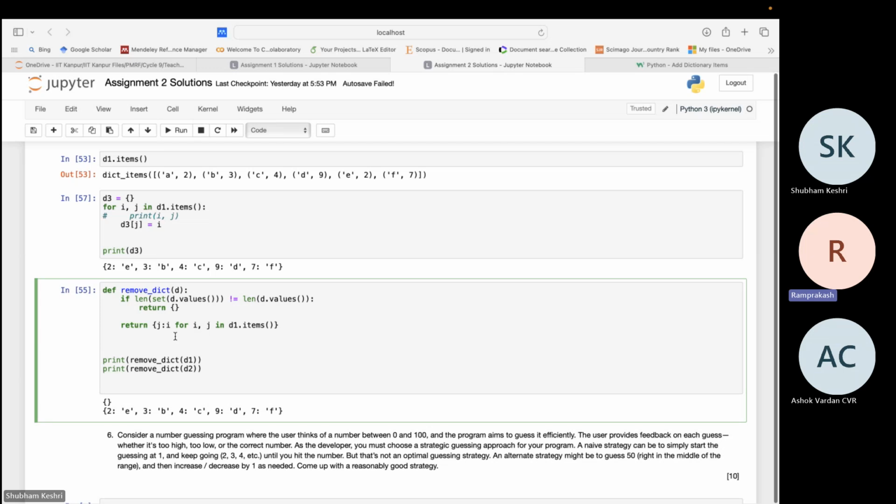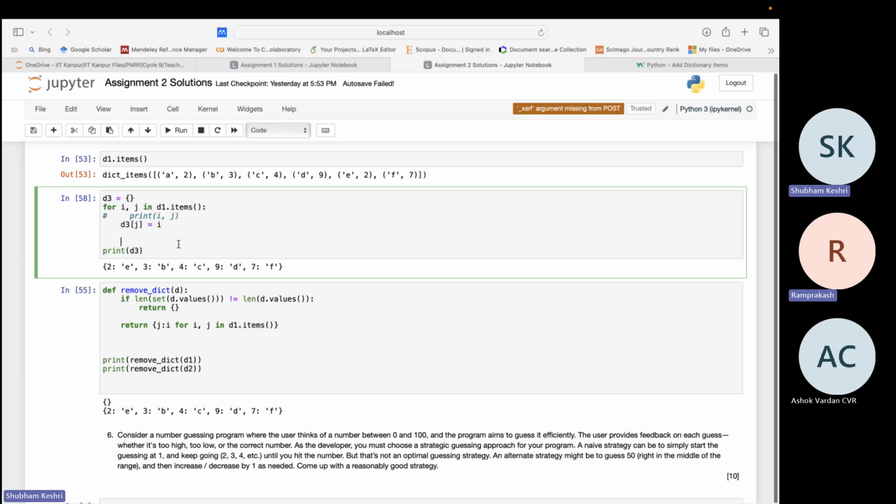Later I thought okay, maybe we can use a while. No, but you are correct. See, the order will change, but the order doesn't matter. So that is okay. But my concern is, for example, when we call this d1.items the first time, it will return a2 b3 c4. The second time we call, it may return b3 a2 c4, and then there may be some issue on this.